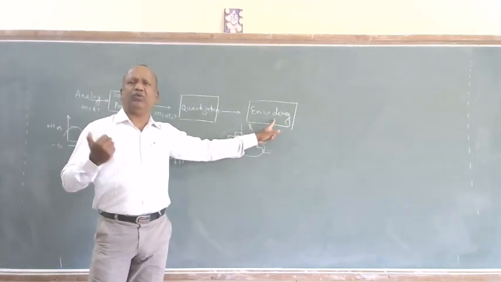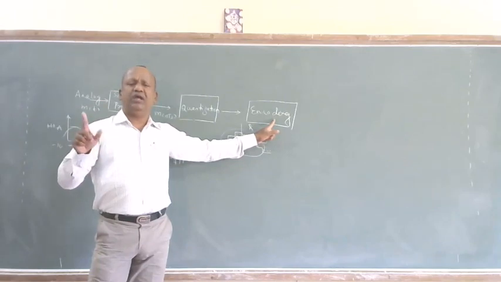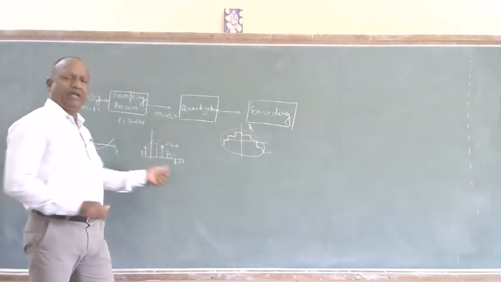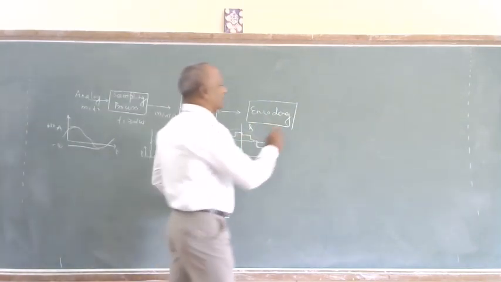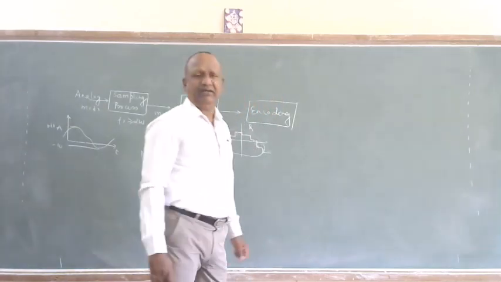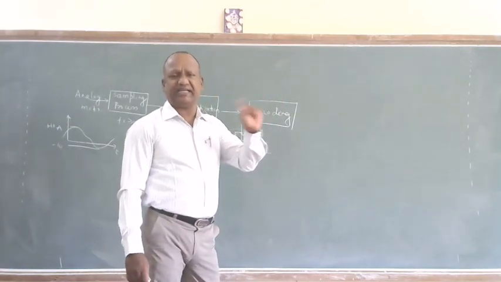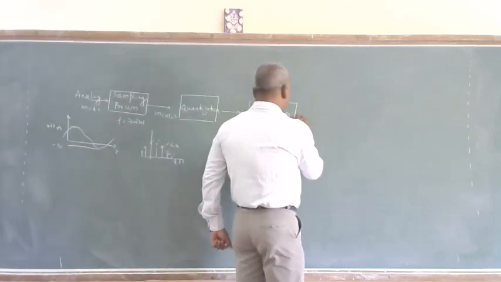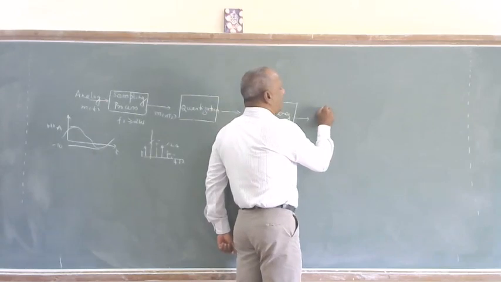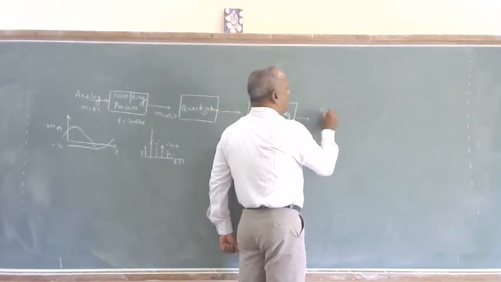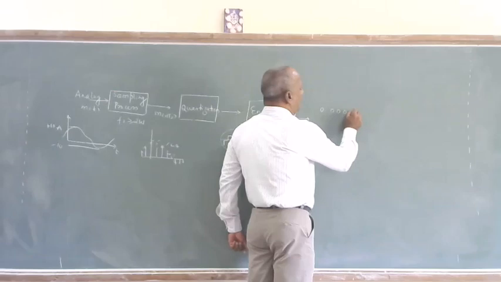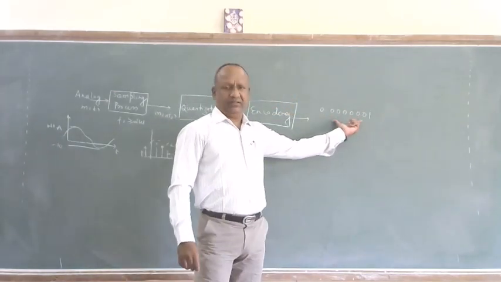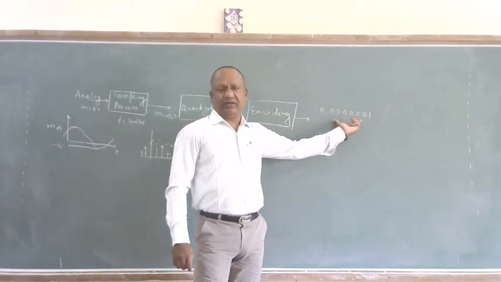I am assuming that 1 volt will be encoded by an 8-bit encoder, and I am doing it in the form of sign, because negative amplitudes are also present in my signal. So I can encode in sign magnitude format, where the first bit represents the sign and the remaining bits represent the magnitude. As it is 1 volt, I can write plus 1 volt, where plus means 0 and then 1 in the remaining 7 bits. So 8 bits in total is the encoder output.